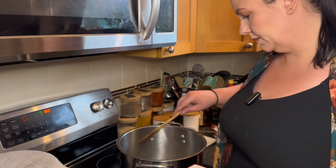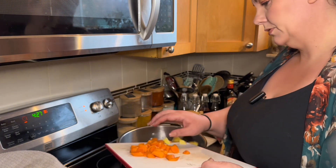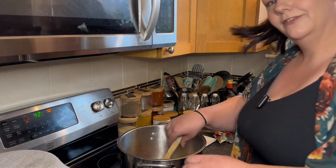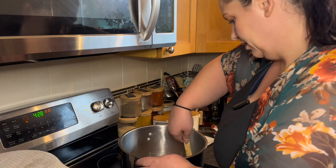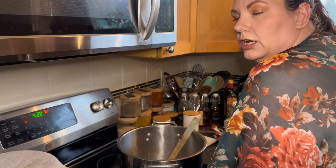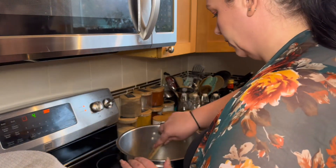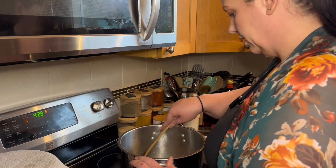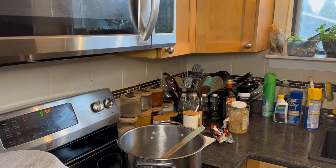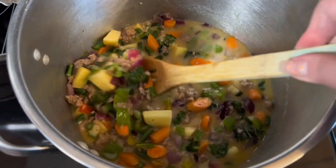While I was waiting for this to simmer a little bit, I cut up a few carrots and a couple yellow gold potatoes. I'm going to put those in here too — I want this to be quite a hearty, filling soup. I'm not sure if I mentioned it, but this is a sausage vegetable tortellini soup. Look how nice and colorful that is — all the vegetables and the nutrients. It's going to be delicious.